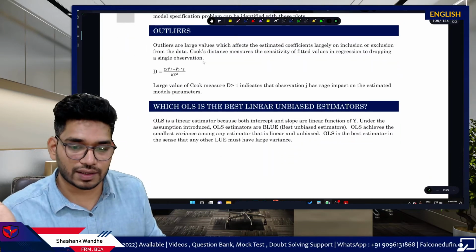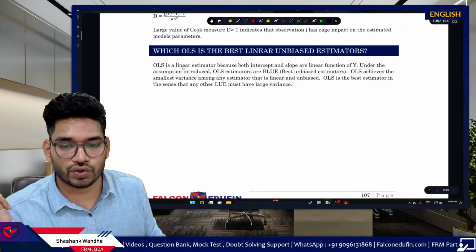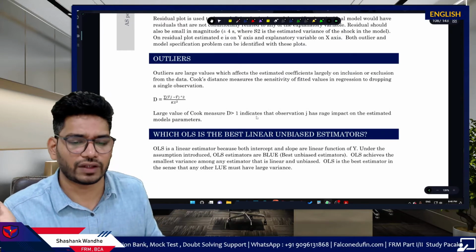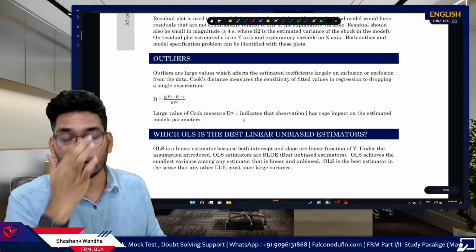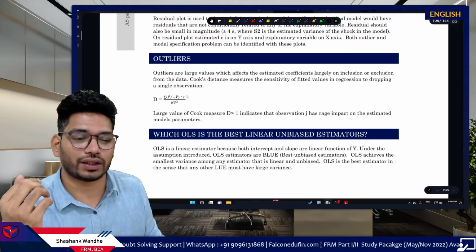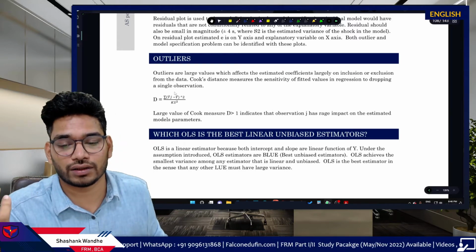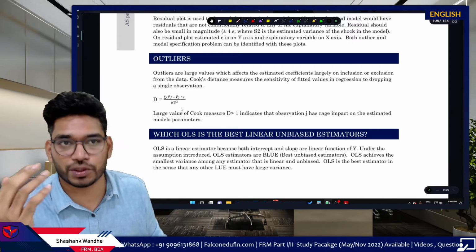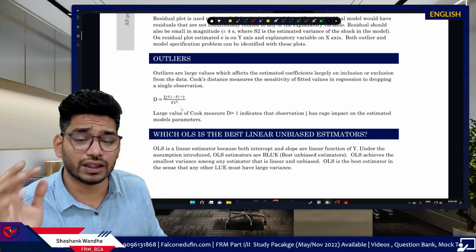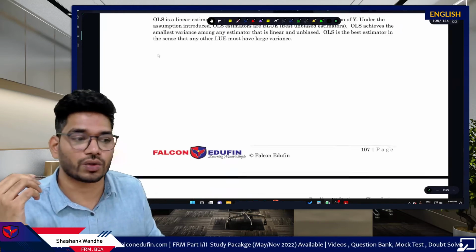Outliers testing. This is how you test the outliers, which is using the Cook's ratio. Okay, so just read it. Again, there is a basic rule. You have to calculate D, and if the D is greater than 1 and like that. Now here, you don't have to worry about this particular formula, because this is based on my assumption, GAP is not going to ask a direct question on Cook's measure calculation because the calculation is slightly complicated. You cannot use a calculator directly and it requires a lot of time to calculate. That's the reason why GAP might not ask you a question on this.